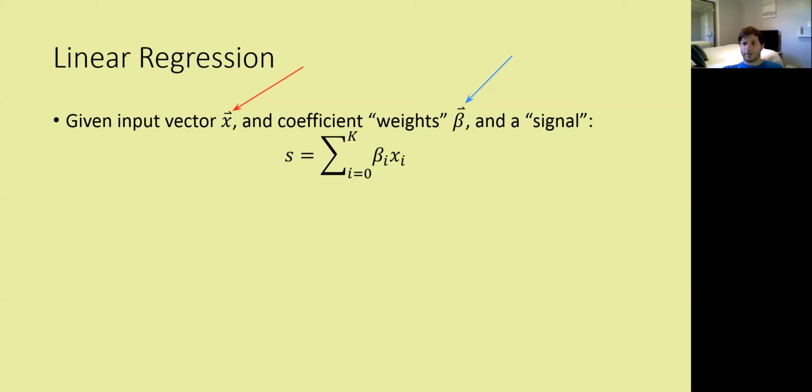And for the linear regression framework, the signal was literally the entire right-hand side of the equation, right? Beta 0 plus beta 1 x1 plus beta 2 x2, so on and so forth. And note in this notation here, we have capital K independent variables, and we're starting the index at 0, which means we have really k plus 1 betas to estimate, k plus 1 parameters to estimate here.